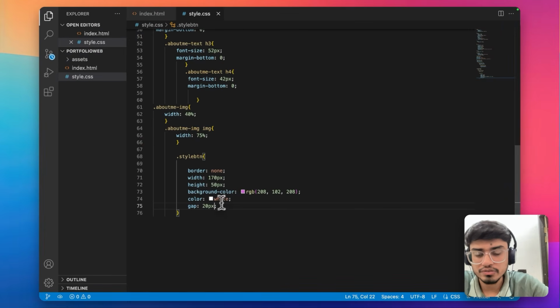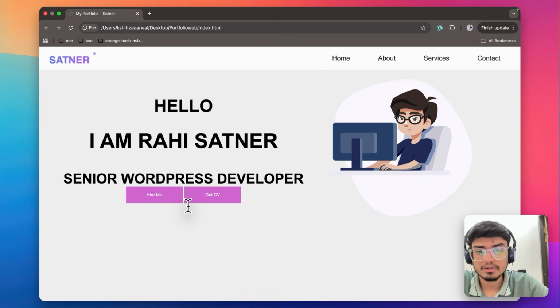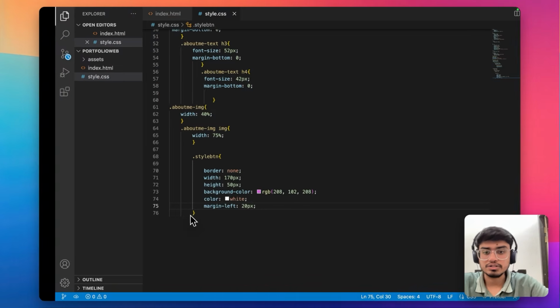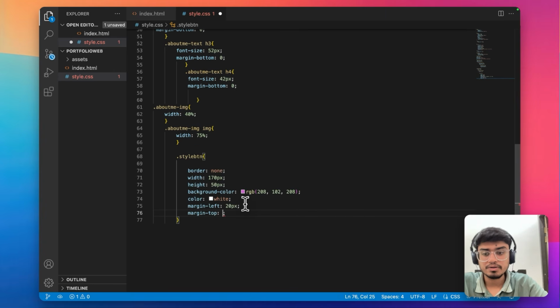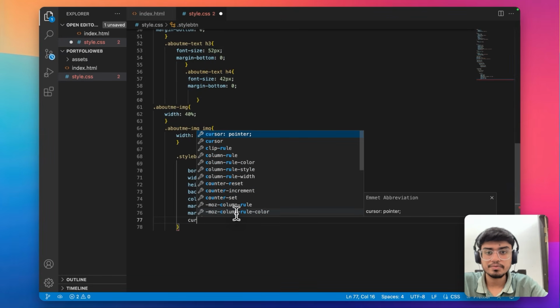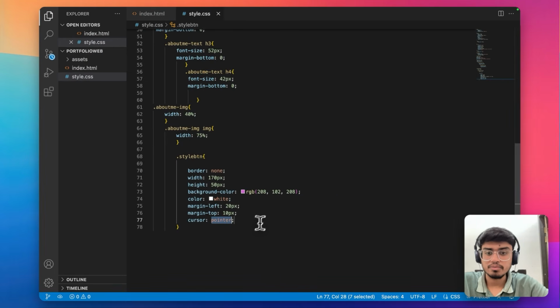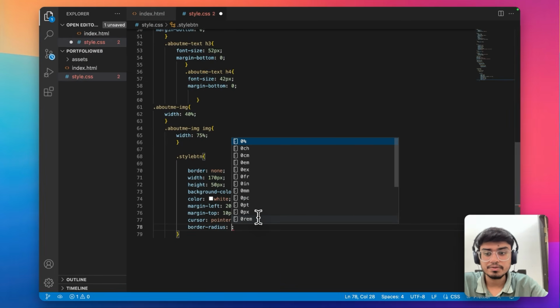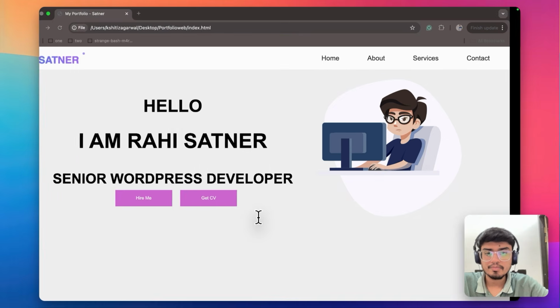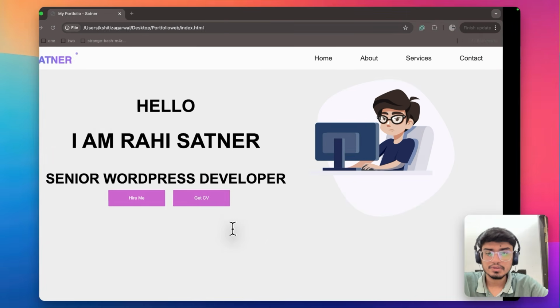I think gap does not work like this. Let's do margin left. Okay, and margin top. Okay, fine. Cursor pointer. Okay, and border radius 2 px. 2px is less, let's give 5px.